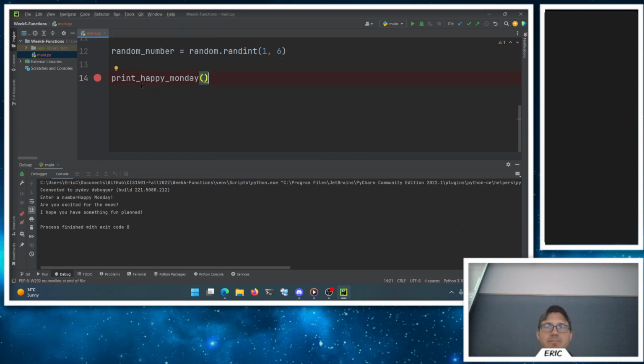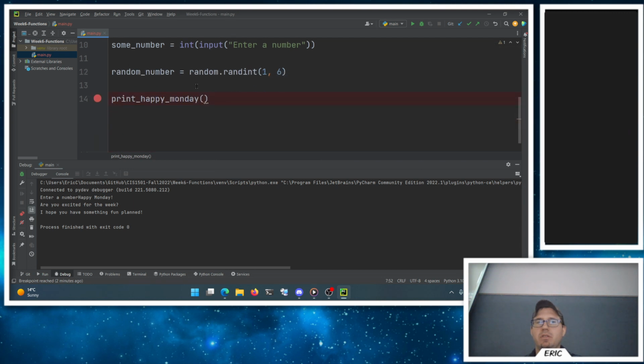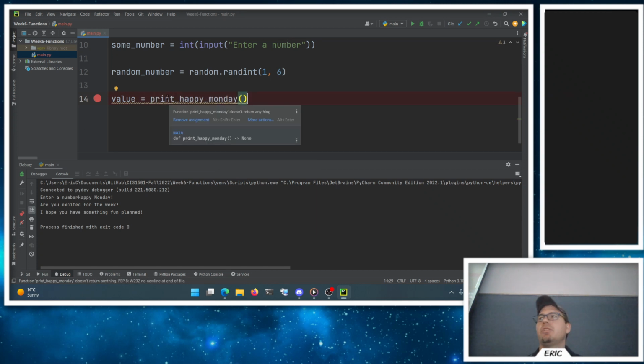All right, debugging. Sorry. So our print Happy Monday. We can go do something for any of these. Now, notice there's no value being returned here. They're just like that print. So if I said, some value is equal to Happy Monday, it's going to warn me and say, hey, doesn't return anything, just like the prints. So functions could just do something and then be done. They don't have to return values like random int or integer or those sorts of things here, right? No worries there.